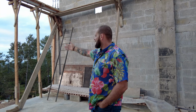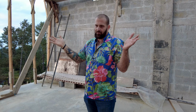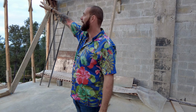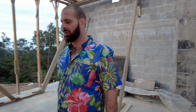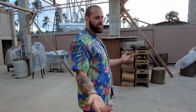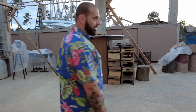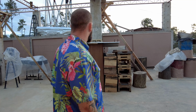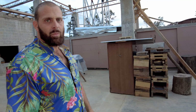This is going to be basically giant barn doors, or actually I'm thinking of having it swing out like that and lift like that, which would be pretty cool. But we'll figure all that out. I'm planning on keeping most of this open. That's why we did all the pins in the floor, so everything can just be welded, and all the gates, so everything can be inside of the security lock boxes, the homemade safe boxes, and then have this open until at some point in the future I feel the need to seal the building as well.